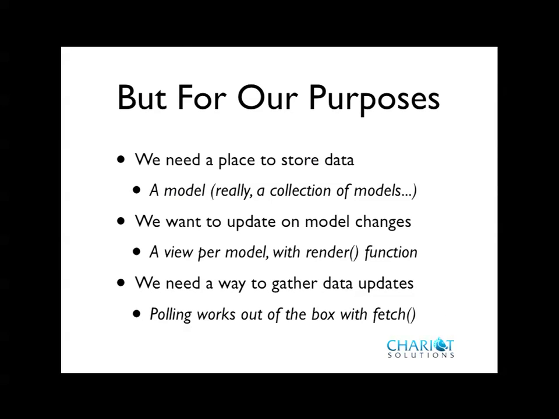So what we really need out of Backbone is a place to store the data, a set of models. We want to update when the models change. So as new data comes in from the server, we put it into our models, the view updates, and you get that real-time effect on the screen in the browser. And then we need a way to gather that data from the server. So polling works out of the box. There's no effort at all. But I'm going to talk about WebSockets and some other options as well.